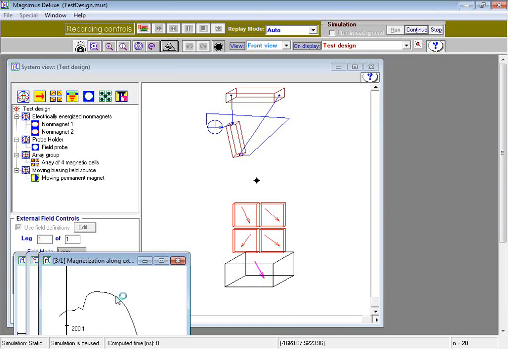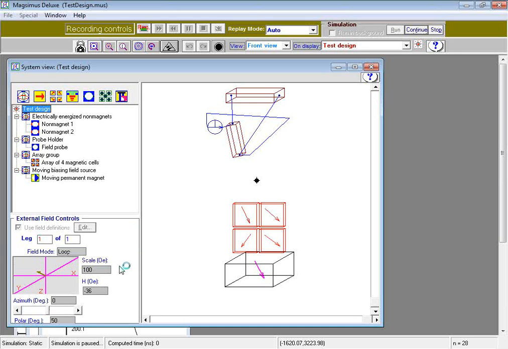The plot windows for the output curves that we defined for the various components of the design have now been launched here. In this box, in the external field controls, the evolution of the externally applied field is displayed. The electrical circuit and mechanical motions we defined for our system have also kicked in.